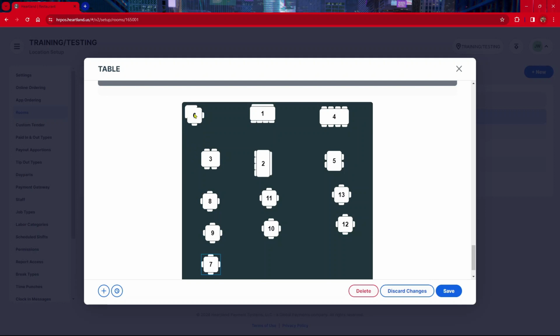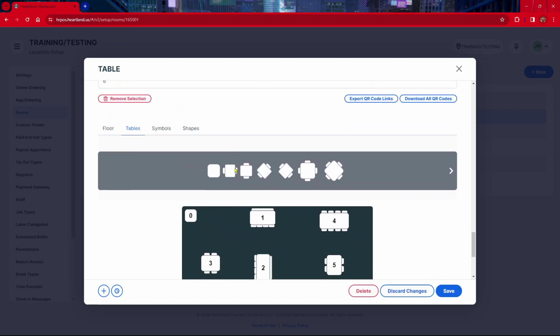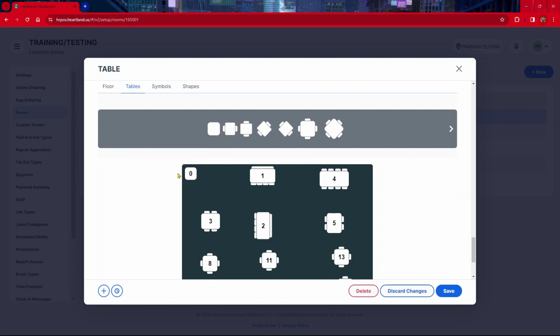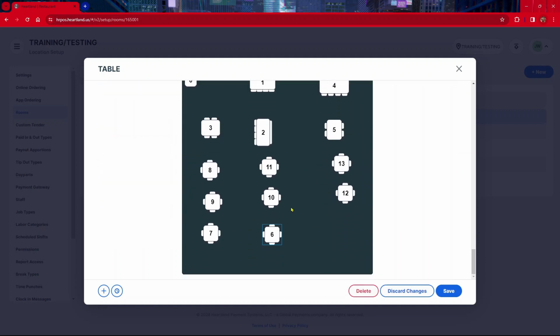This is a little difficult to do if you're on your mobile device. This is a lot easier if you're using a desktop with a mouse. Okay, so we'll just leave it like that now.